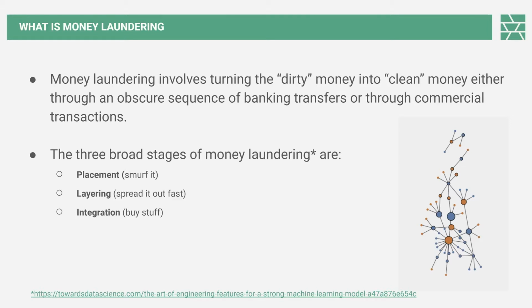So the three phases of money laundering involve placing that money or smurfing it into the network, spreading that money out, and then integrating it. So there will be patterns that the fraudsters develop over time to place the money, to spread it out, and to integrate it. And the typical game that is played out is that the anti-money laundering authorities try to identify the fraud schemes, and the fraudsters try to come up with new original schemes or patterns of money transfer that will enable them to get around the existing techniques for identifying money laundering.